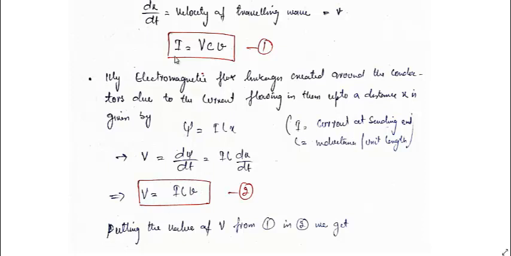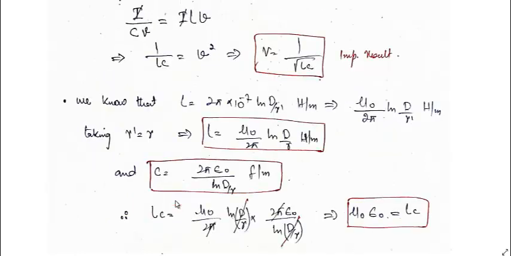Now putting the value of v from first and second. So v will be equal to I divided by CV. So I divided by CV is equal to I into LV. This I and I will cancel out. That means I will take this L here and this V and V into V square. So v is equal to the square root of 1 by L into C. This is an important result. So this is the velocity of propagation.